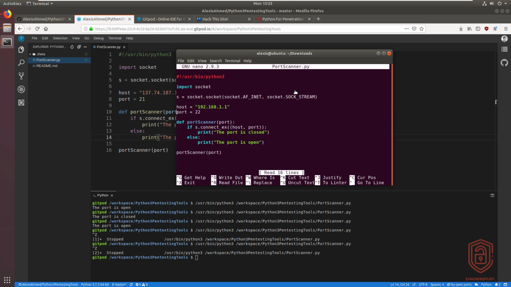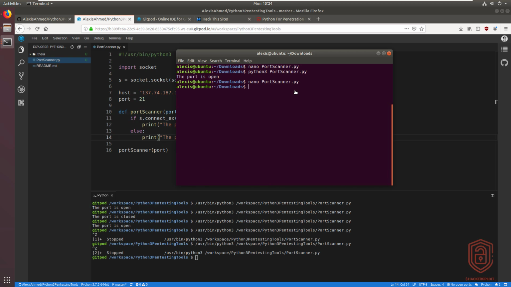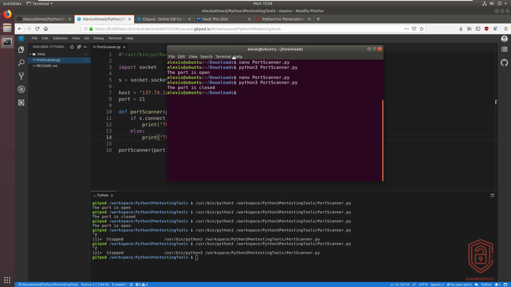And now let's try another port here. Let's say FTP. So we can hit Control O, X and get out of here. Run this one more time. For some reason, there we are, the port is closed. So with scanning web servers, it's going to take a bit of time, but I'll show you how to improve the speed shortly. So there are a few issues with this particular script.